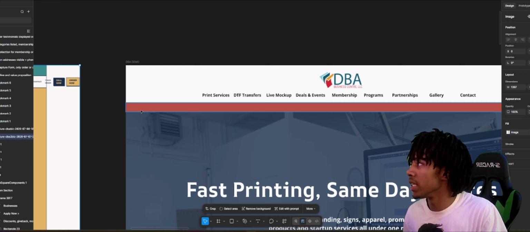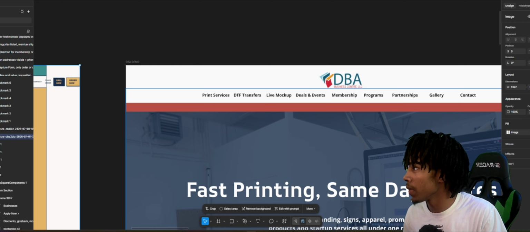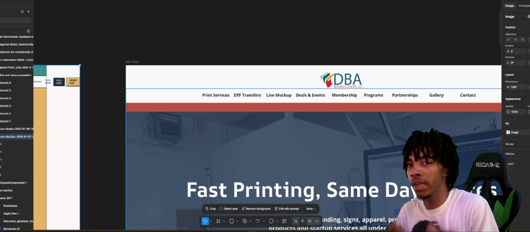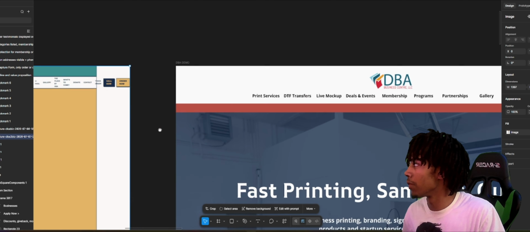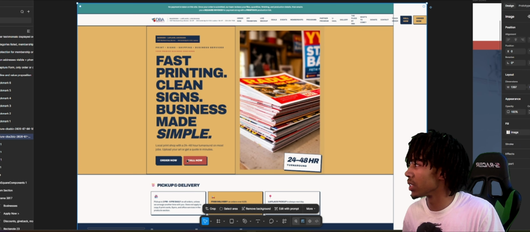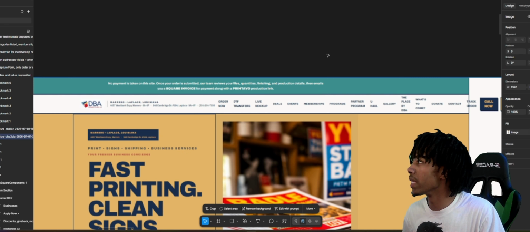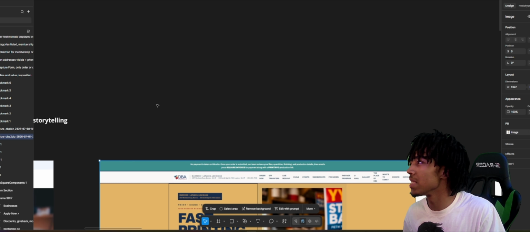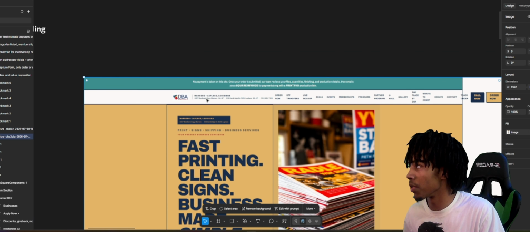And then underneath there, I made this red strip because red normally indicates warning or announcement. And I put that red strip there instead of making it the call now button or this teal color because it's easy to pass over this. It doesn't look as important as the red one.